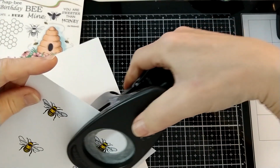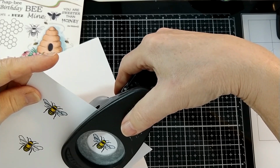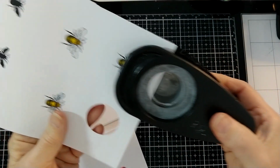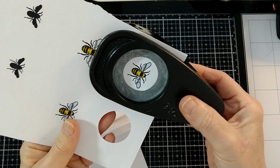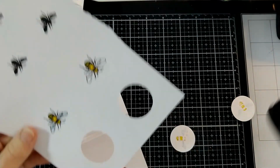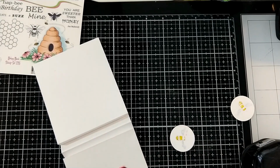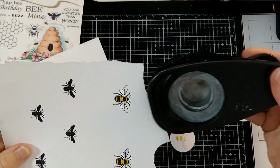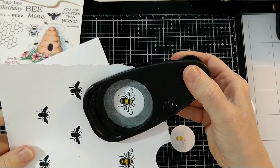See what I mean about punching it closer to the edge? I mean stamping it closer to the edge to make punching easier. And you'll see here what I have to do because I neglected to stamp them closer to the edge. I actually just rip the piece of cardstock so that I can reach those images. But actually I only used 2 of them in the card.